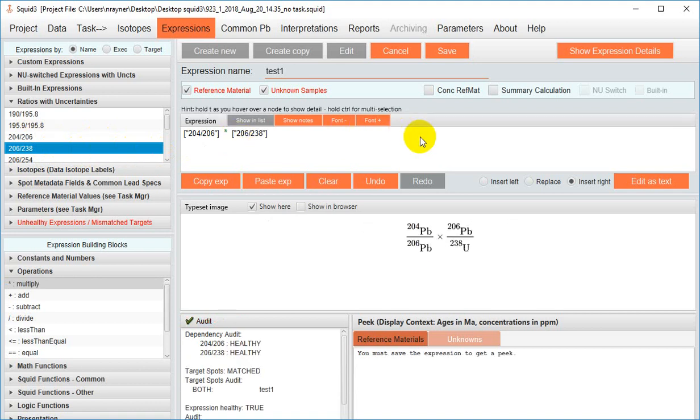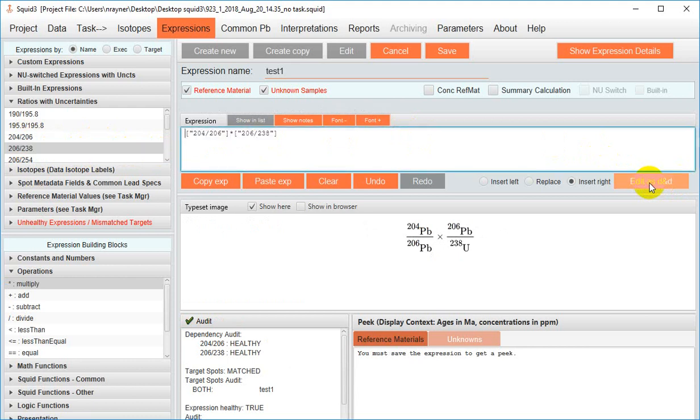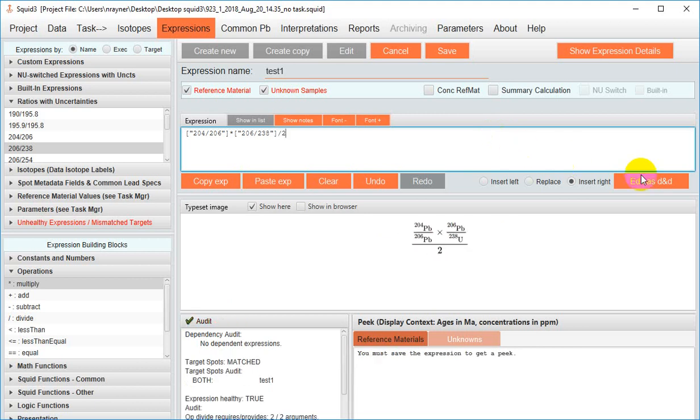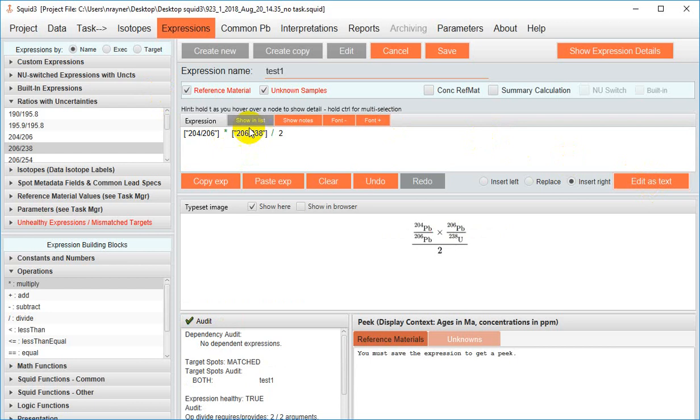Another way to edit expressions is as text. So you use this orange button at the far right here to switch between drag and drop, D&D, and text. So now if we want to edit as text, we can then use the keyboard to put in other things. So I'm now going to divide by 2. If we want to edit as drag and drop and we realize we've put an incorrect argument in here, we can replace it by selecting the Replace dialog button and selecting the operator that you're interested in, dragging it over, and it will highlight the item shown in red.